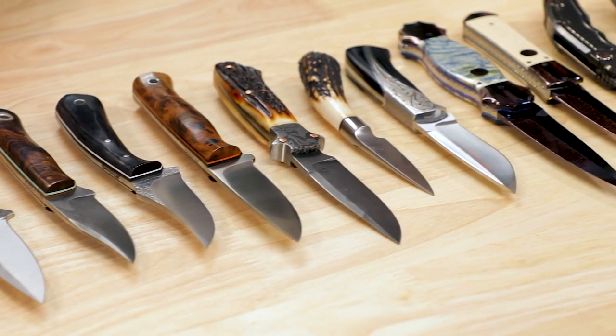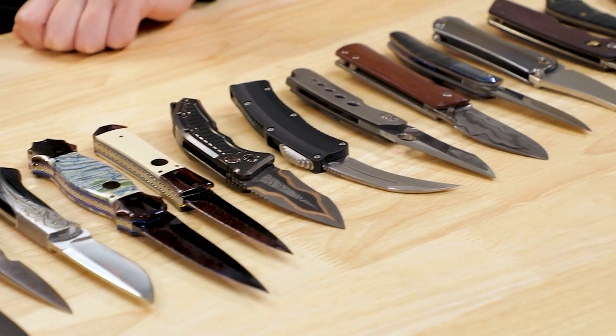So last week, Seth picked out everything on the table and I came in kind of cold and we talked about some stuff. This week I pulled most of the stuff on the table today, which is why there's a lot of fixed blades. Keep in mind, folks, a lot of this stuff are one-offs, so they may have sold by the time this video posts. Most of them are going to be more expensive than any of us can afford. It's like a peek into the truly special stuff — the halo knives right here.